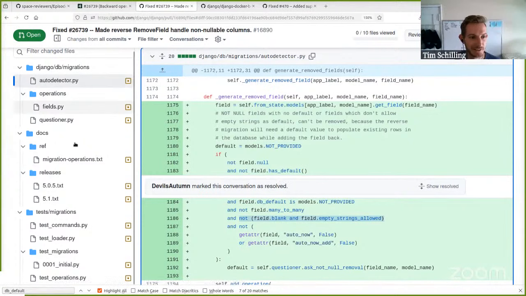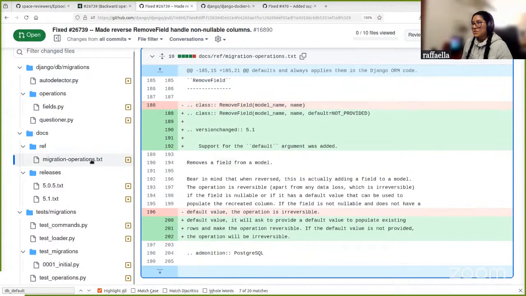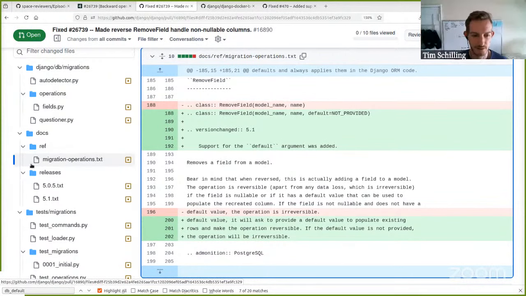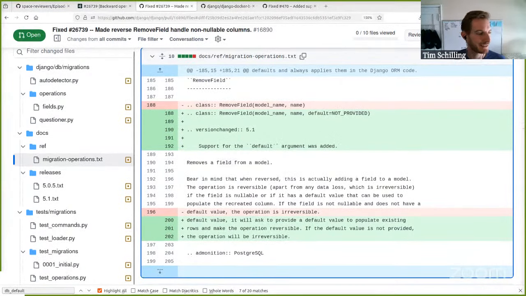Raphael, any last minute questions? I think we just covered lots with this PR. Yeah, I agree. That was a really deep dive into the code. I don't think we've looked at the code that much in the past, or definitely I've never run that many things in the terminal for one of these before.